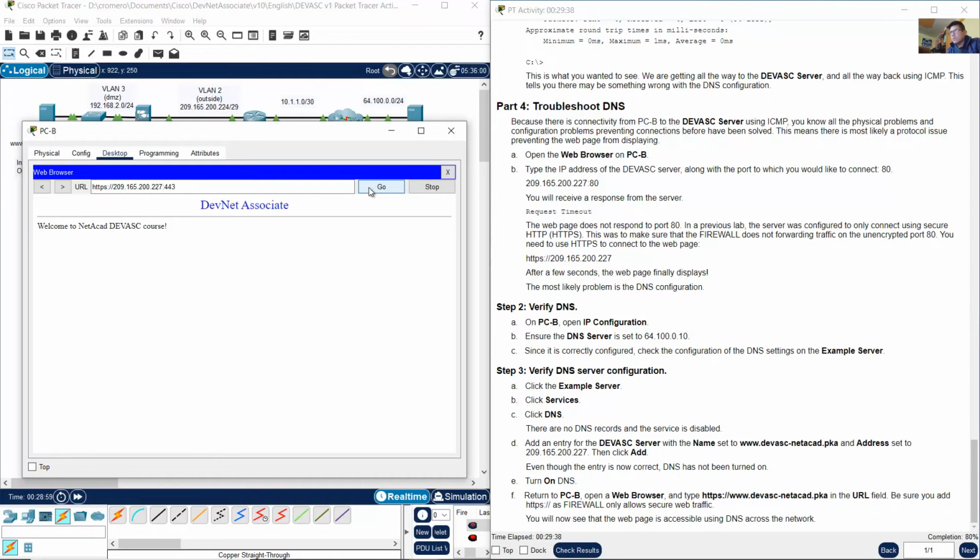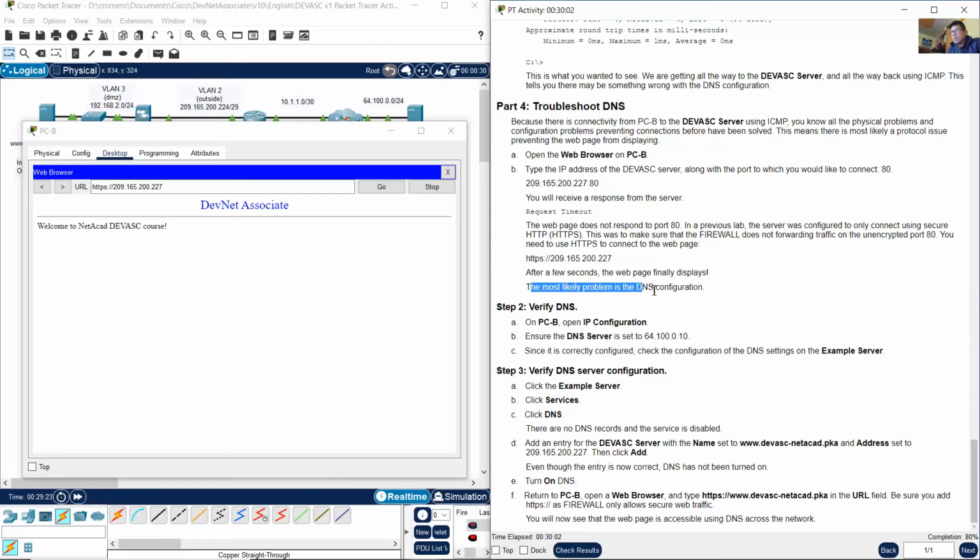Go. Success. The web page finally displays. Removing the port is the same because you are using HTTPS. Go. The same result.